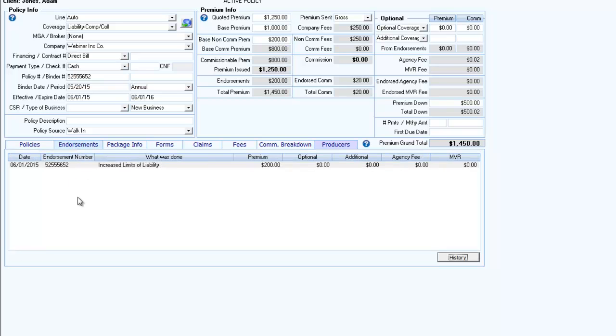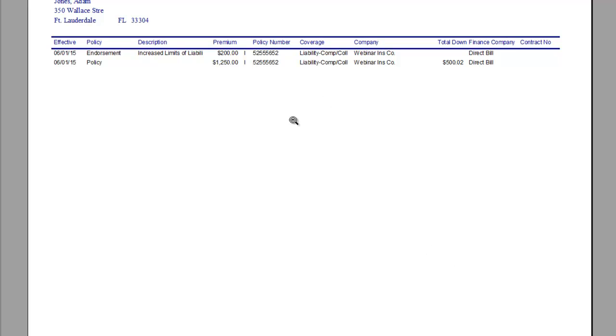Now this will allow you to view any endorsements that were entered or created within QQEvolution for this policy, as well as any endorsements that also have been downloaded. If you would like to view a history of these endorsements, we do have the option to click on the History tab on the lower right that allows you to view a history of all the endorsements within this tab in a report-like manner.